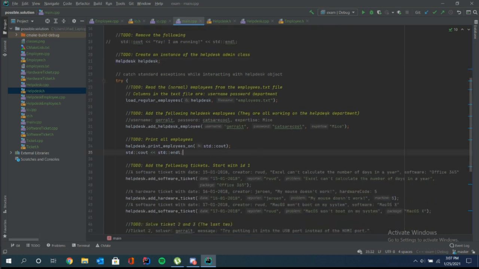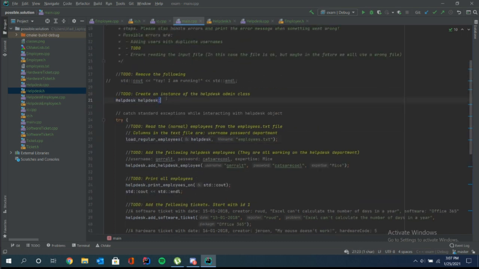So if you still have it somewhere in your computer, a really good way to realize the differences, but also a lot of similarities between the two, is to put them side by side and compare the two and see how exactly Java is different from C++. And yeah, so we start by initiating a help desk.